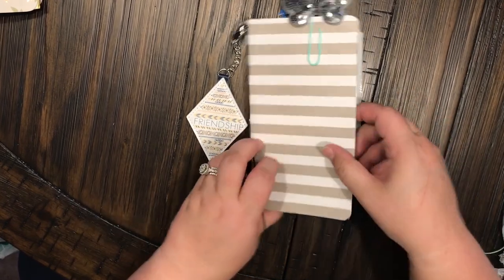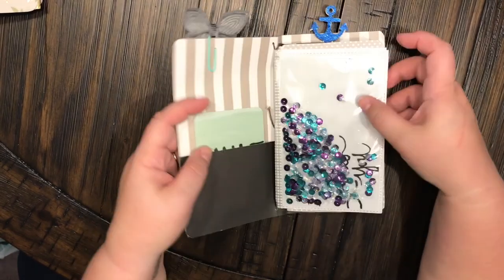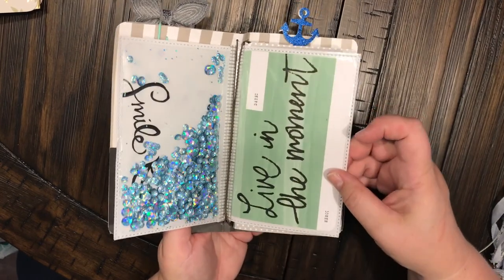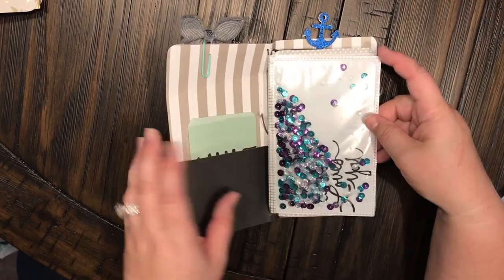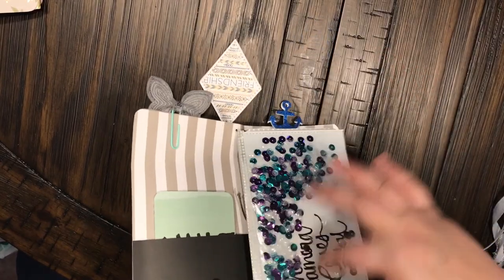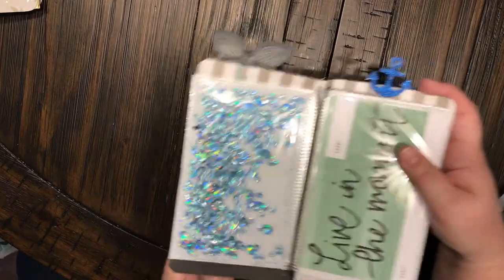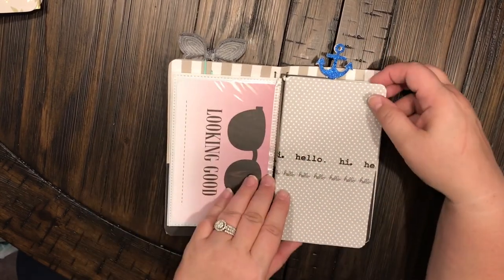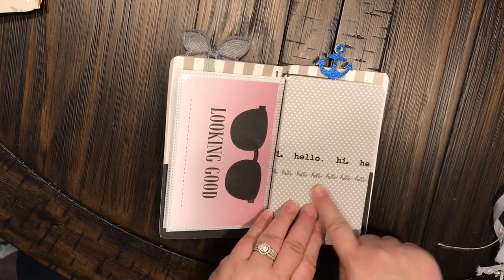It was on clearance at Joann's for $6.97 and it was 20% off of that, so a really good deal. I used this paper for these next two journals. Inside I added a little pocket that actually goes all the way around, and this one on the back has little journaling cards. I added a little shaker right here. To make these I actually took a five by seven photo album that I got at the Dollar Tree, cut out the pages, and added little clear cards with sequins. You can actually take them out and change them up. This one just has a single notebook that I got from the Dollar Tree — I just covered it and added 'hi hello' and hello washi tape.